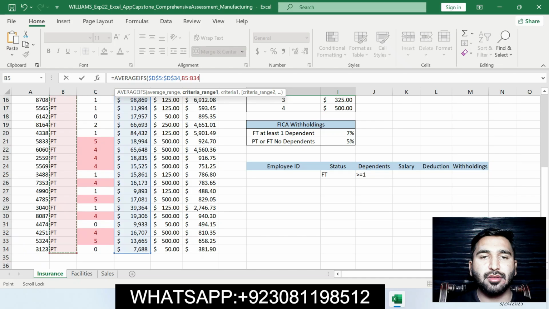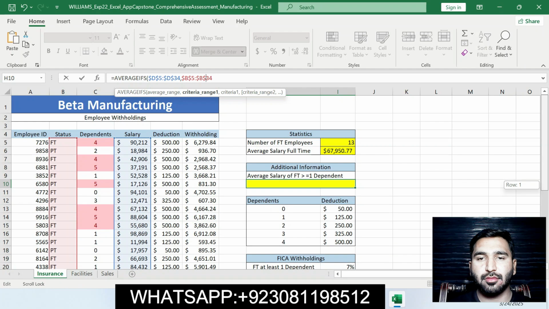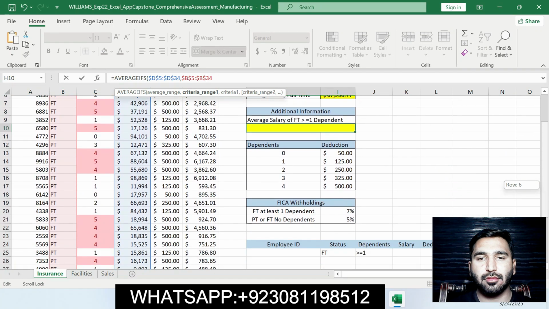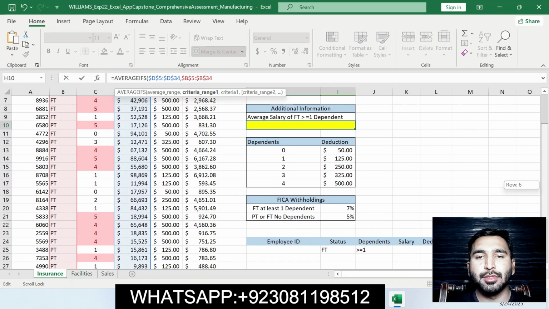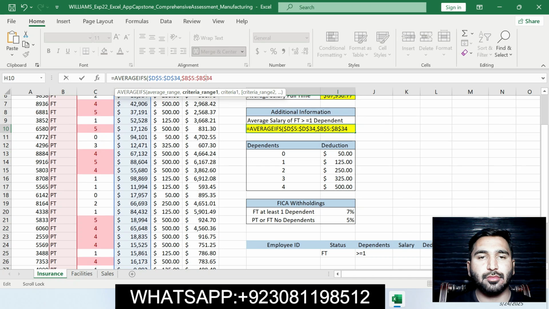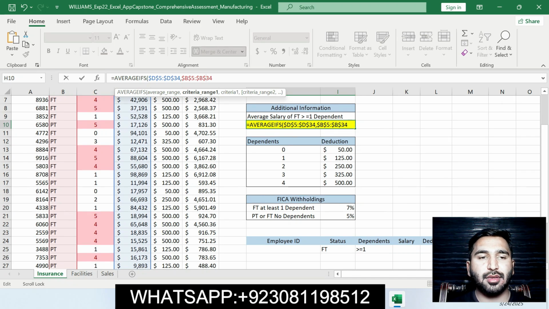Here is the second range; enter the dollar signs.